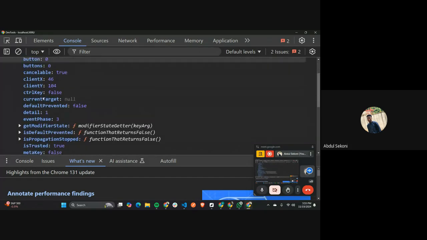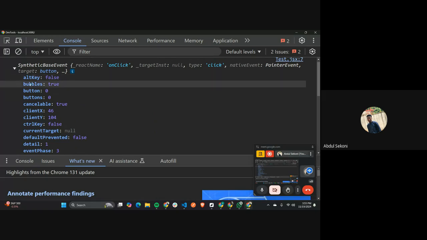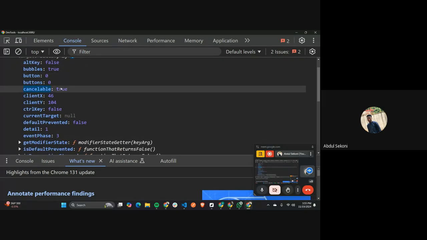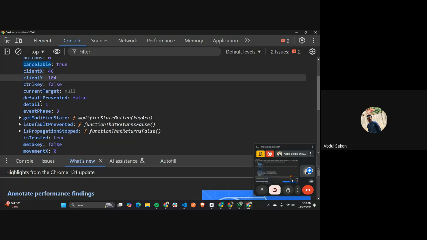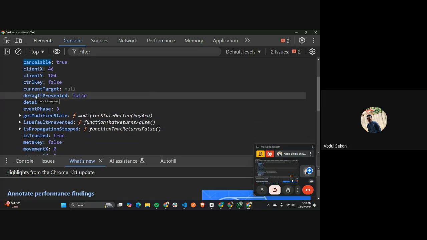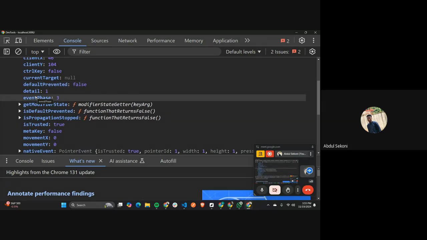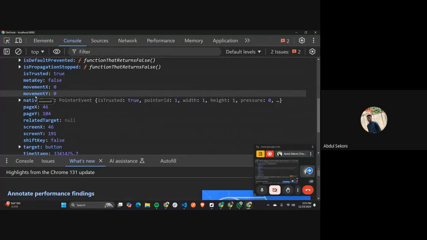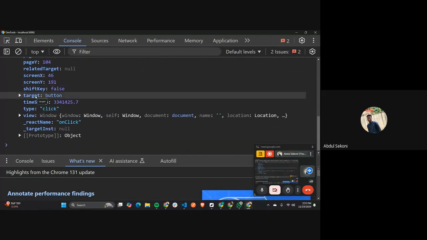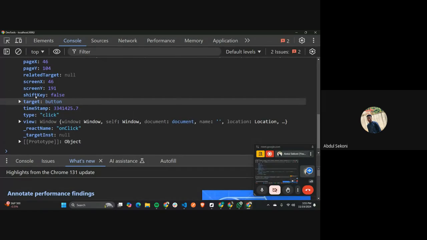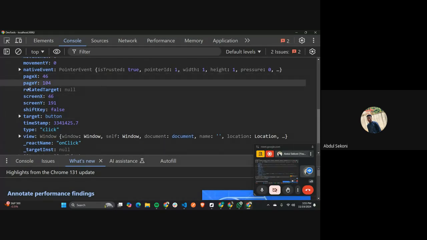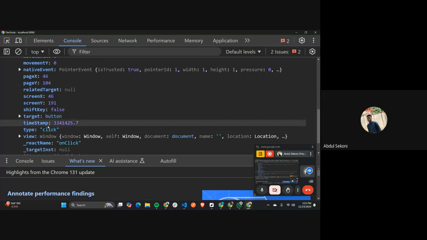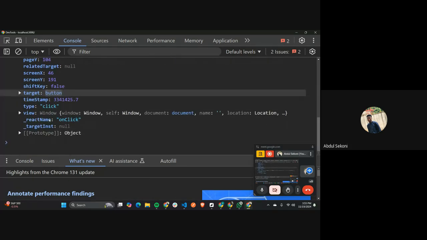you just performed. So you have an alt key, you have a bubble button, which is a number, you have a cancelable, which is a boolean, true. You have basically a bunch of methods that, again, you do not necessarily need. You don't necessarily use them for anything, but it is good to actually know what all of them are for. You have your page Y, screen X, your target, your type. So now this type is on click.